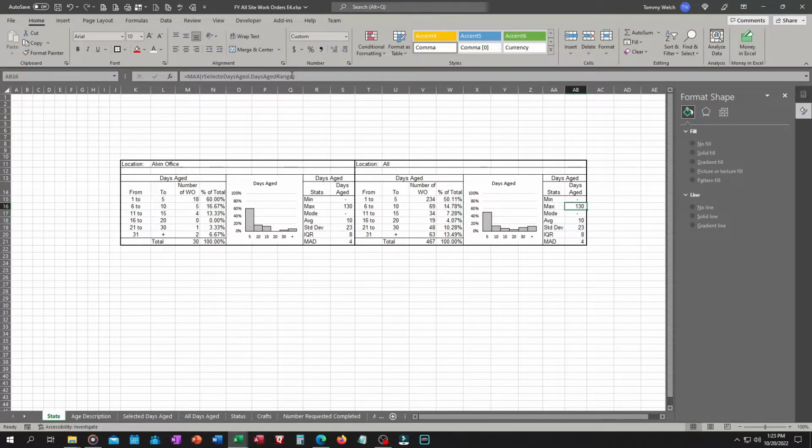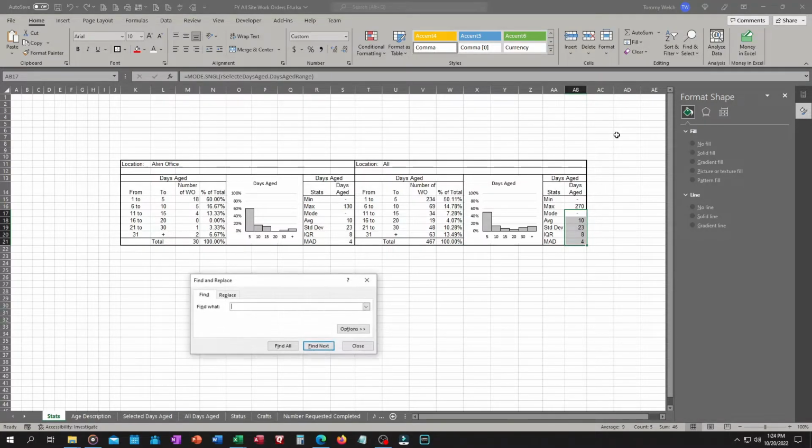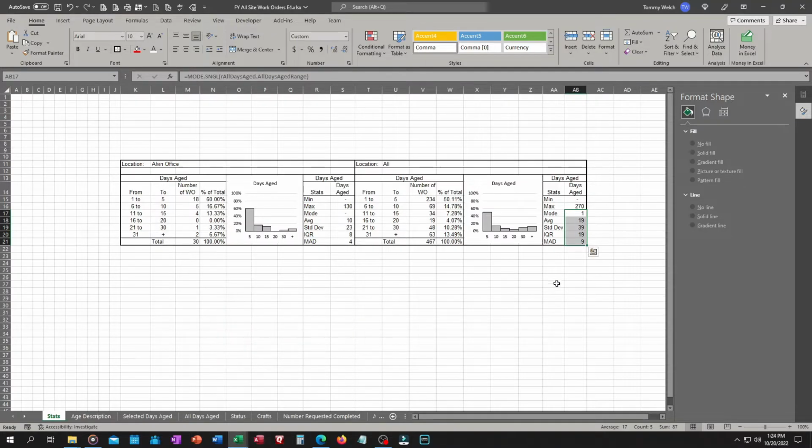Oop. Can't just start typing that in. I am instead going to do Control F, and I want to do find and replace all, so I'm not having to go in and type all that.